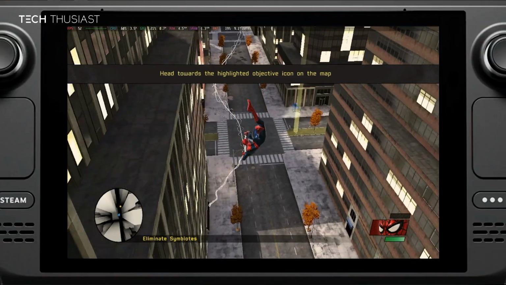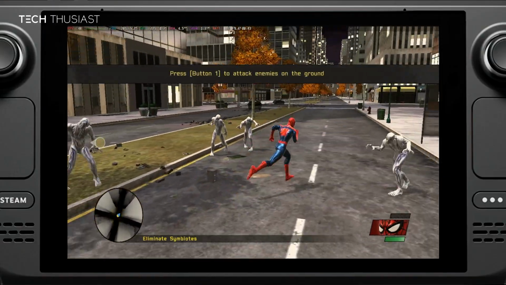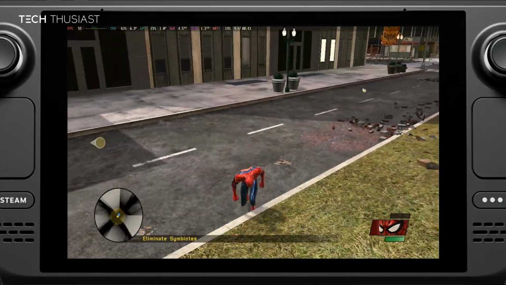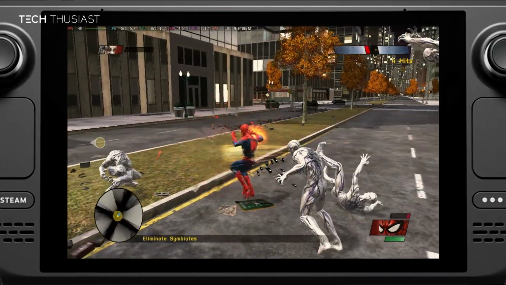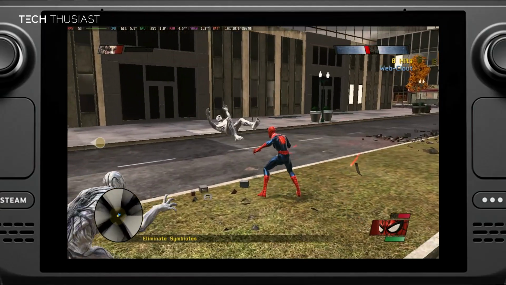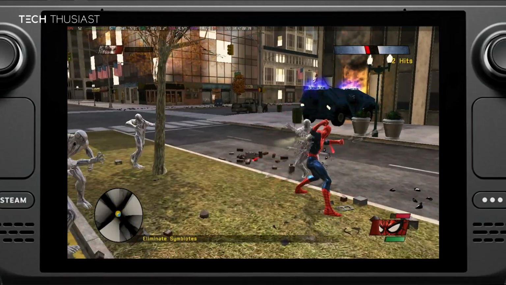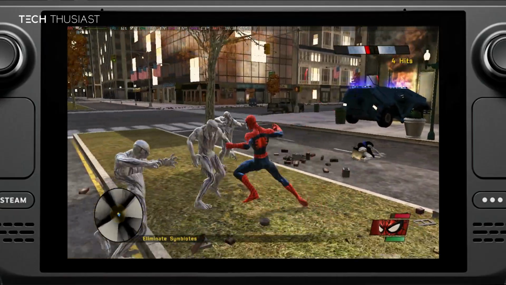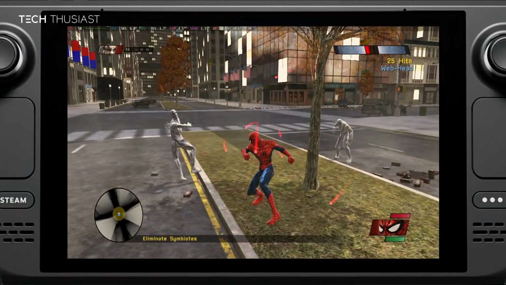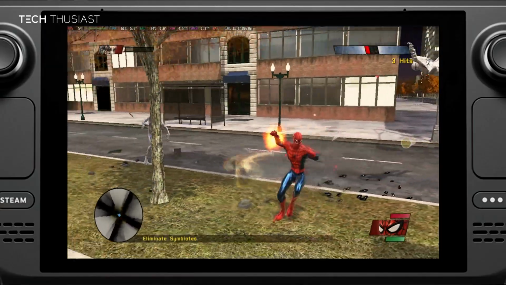So yeah, this is basically how you get Spider-Man Web of Shadows working on your Steam Deck as a non-Steam game. Now the only extra steps that we needed to do to play in the gaming mode was to configure the keys in desktop mode, but hopefully this gets fixed by Lutris in a future update, because before when I tested it, it just works straight away in gaming mode. So that should wrap it up for this video.